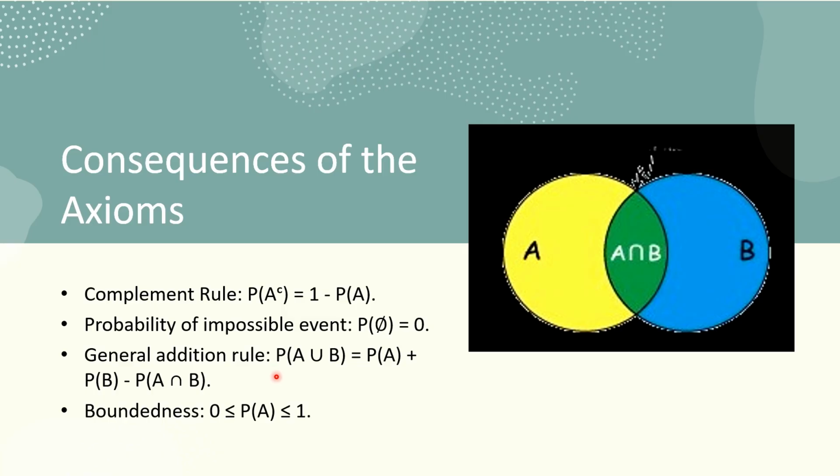And the general additive rule expands it slightly: the probability of A union B is equal to the probability of A plus the probability of B minus the probability of the intersection. Basically, you don't want to double count. You added A and B together, but now you have to subtract off their intersection so that you don't count the elements in A intersection B twice. And then the probability, just like in theoretical and experimental probability, has got to lie between 0 and 1. So it's very similar to the theoretical and experimental probability we talked about earlier, but this is a more rigorous mathematical definition.